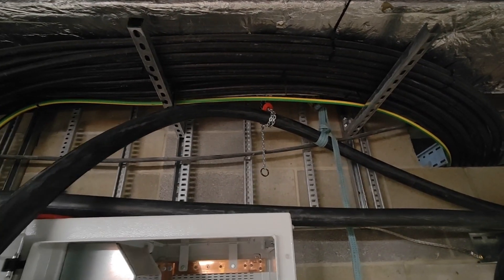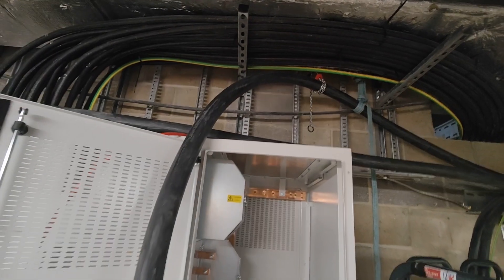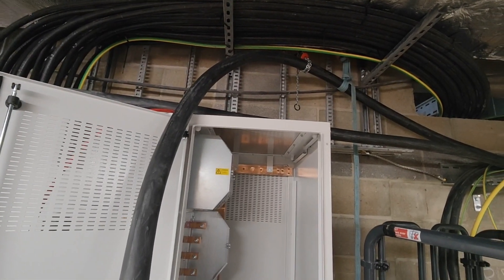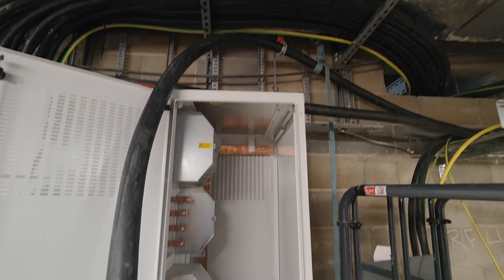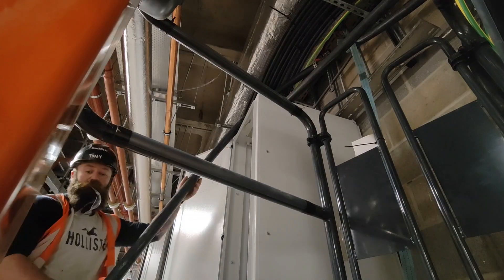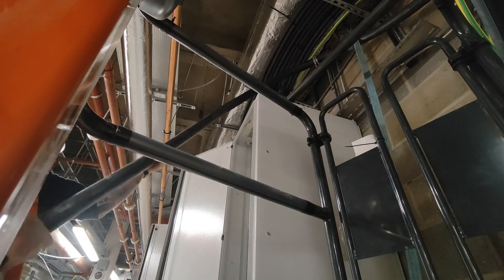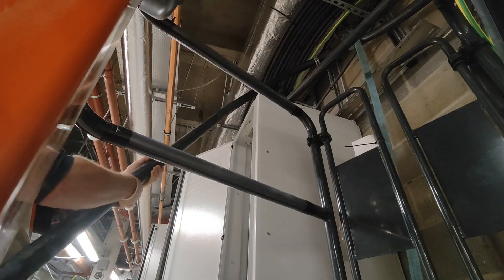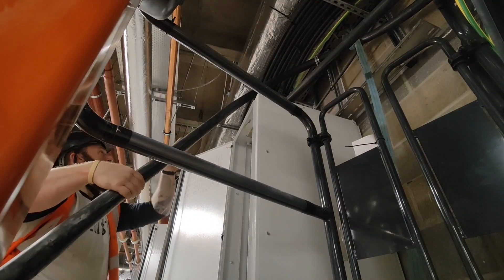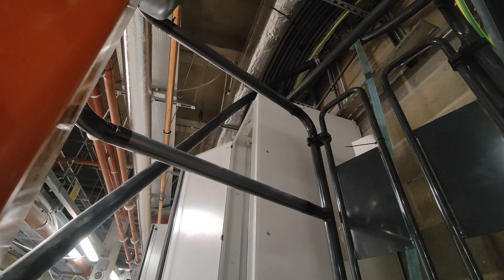As you can see, I've got the little chain block rigged up and I'm just going to bend this cable against it now to try and form a bend - see how that goes. That's formed a little bit of a bend, so now what I'm going to have to do is go up and ratchet that up a little bit more.